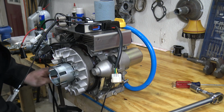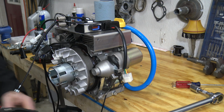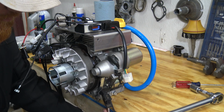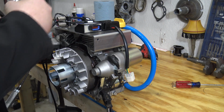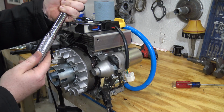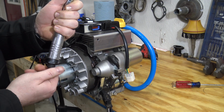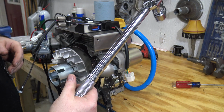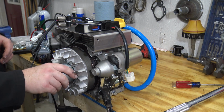So we got to torque the flywheel down to 54 foot-pounds. I always clamp the engine down to my workbench. There we go. Now on torque wrenches, a lot of them don't say this, but you don't want to store them at a really high torque spec. I always put mine down to about 20. Most of them call for 20. Every torque wrench is different. This one didn't come with any specifics, so I'll leave it on 20. That just keeps from wearing out the spring inside there.